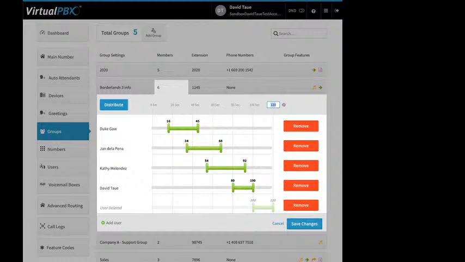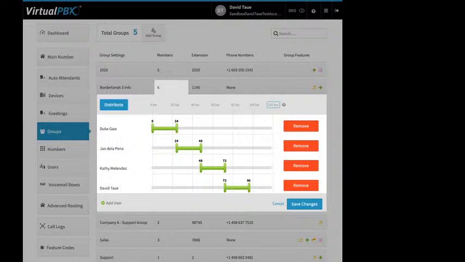And then I will click distribute. And so now I'm having the system ring my staff members in order. Oops, looks like I removed 2 people. Let's redistribute. So now it's equalized out over time. Now these are sliders, so I can adjust these. And in fact, I can do something like this. I can set up for what's called blast ringing or ring all.